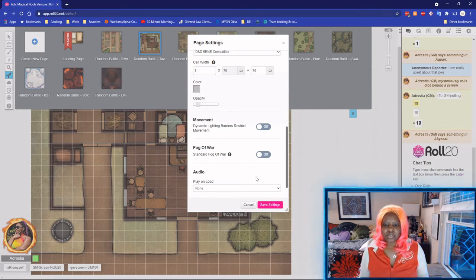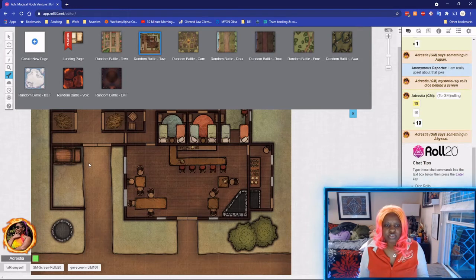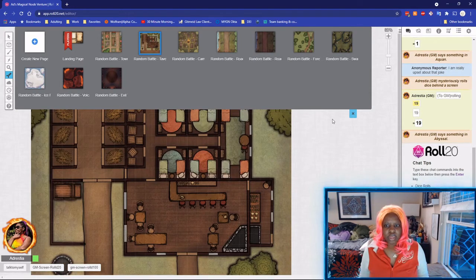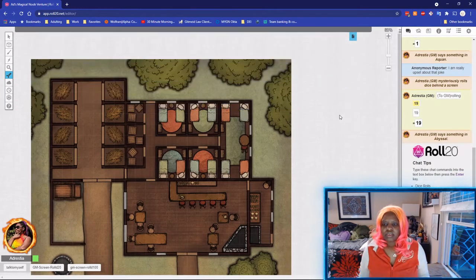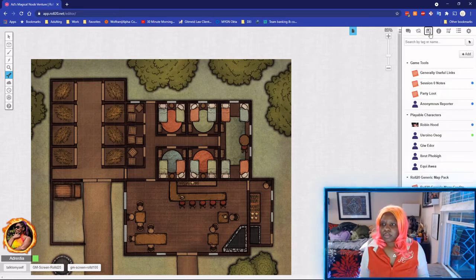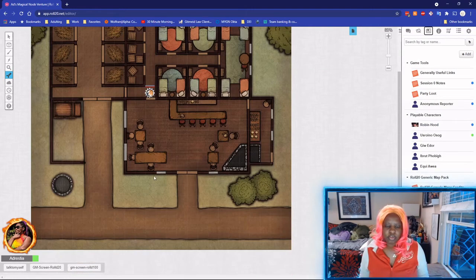Actually, let's see what it's like when it's got a lighter opacity. So you can barely see the lines here, but in a lot of ways that's okay. Let me pull Robin Hood out here. It's okay that the grids are barely visible because look, it is snapping to the grid where the token should be.